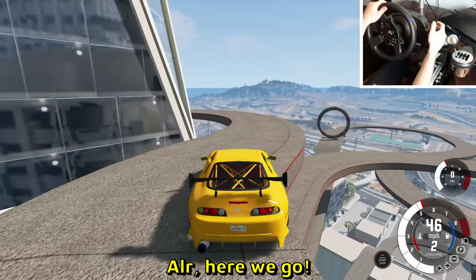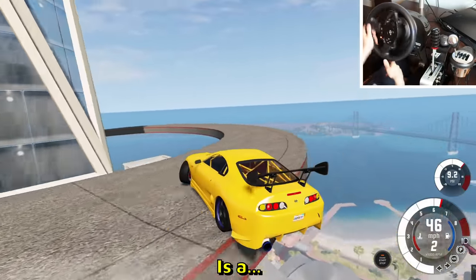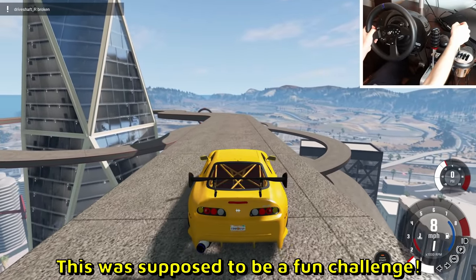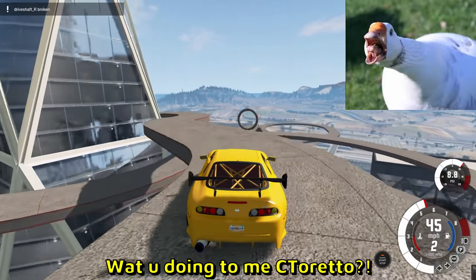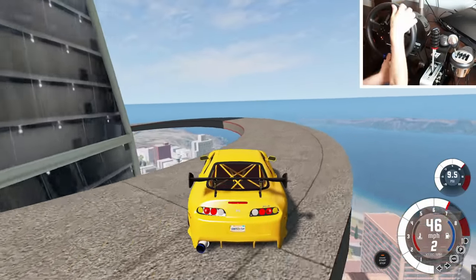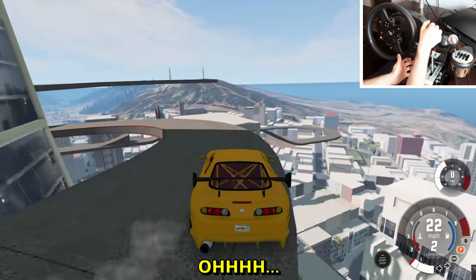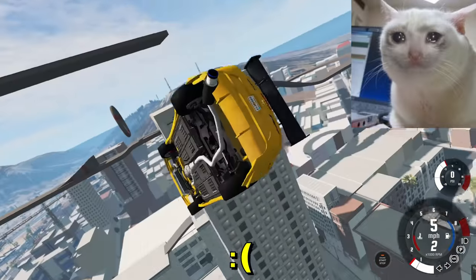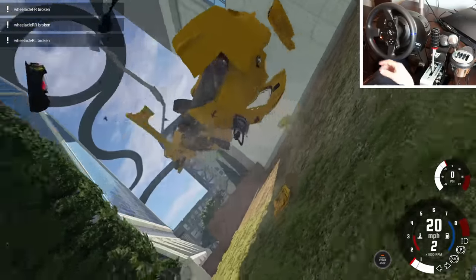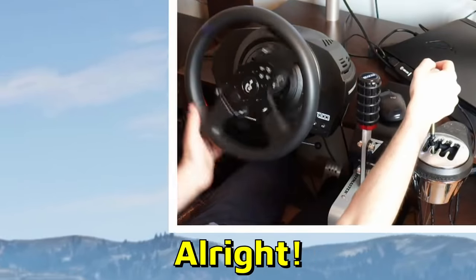All right. Here we go. First corner is a failure. This was supposed to be a fun challenge. What are you doing to me, C-Toretto? I feel like I'm growing gray here. Oh, oh, oh. Mommy. All right.